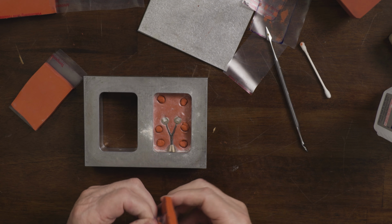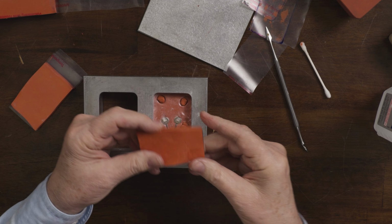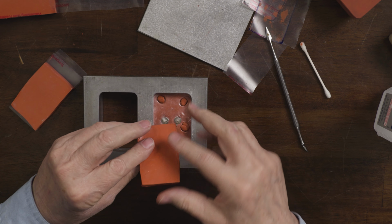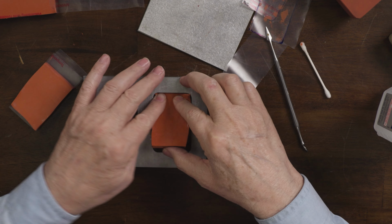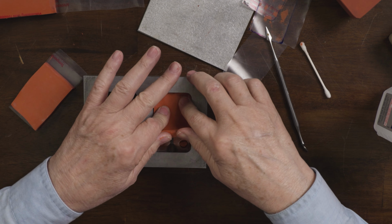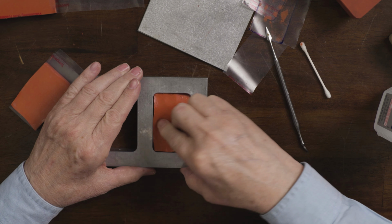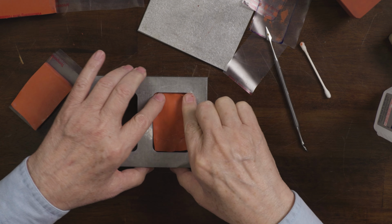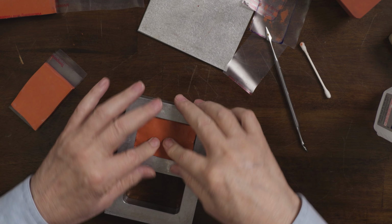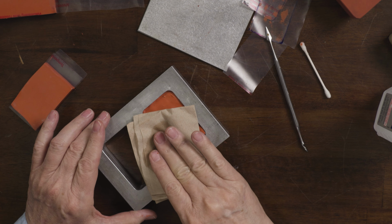Now I'm going to come in with the top pieces. And here we're going to lay this on. Coming in like this. Press it down. Got a little bit of powder here on the top, and get rid of that.